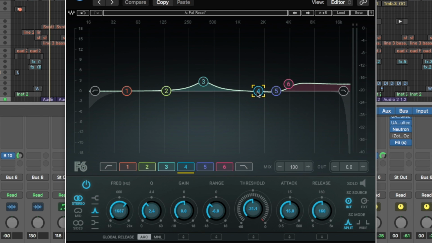What that's doing, if we take band 4 for example, which has a threshold here, when this threshold is passed, it has a reduction of up to 6 decibels based on this frequency and the roll off of the Q here. What's really great on here, if you click solo, you can see the exact band that it would be functioning in, which is much narrower than you would get from most multiband compressors out there, including say the FabFilter multiband, which is probably one of the best hybrids out there.